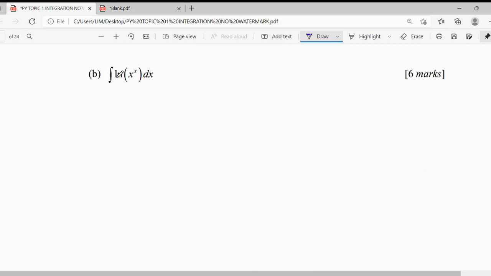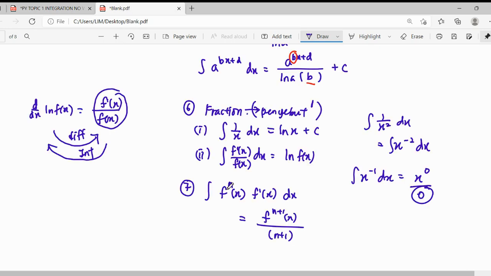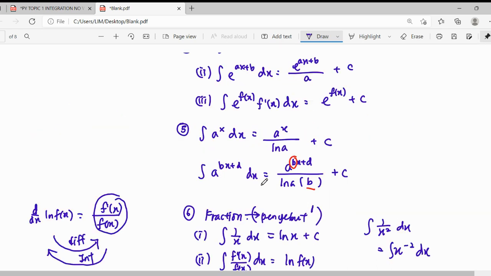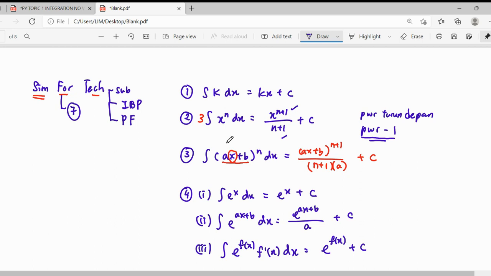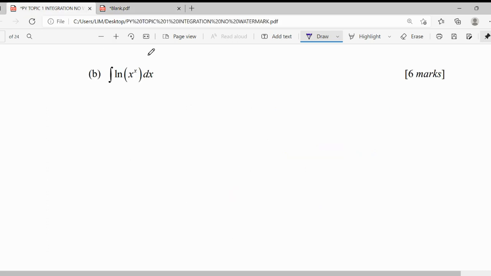You can see our question here, ln x. This is ln x. So nothing is beside, there is no function beside the ln x. So it is no longer a giant function. So for this case, when our formula cannot be applied, we will seek a technique. So we go for technique of integration. Before we go for technique of integration, we see here ln x to the power x, so we can simplify first. Simplify, formula and technique. So the power we can move to the front, so it will be x times ln x.